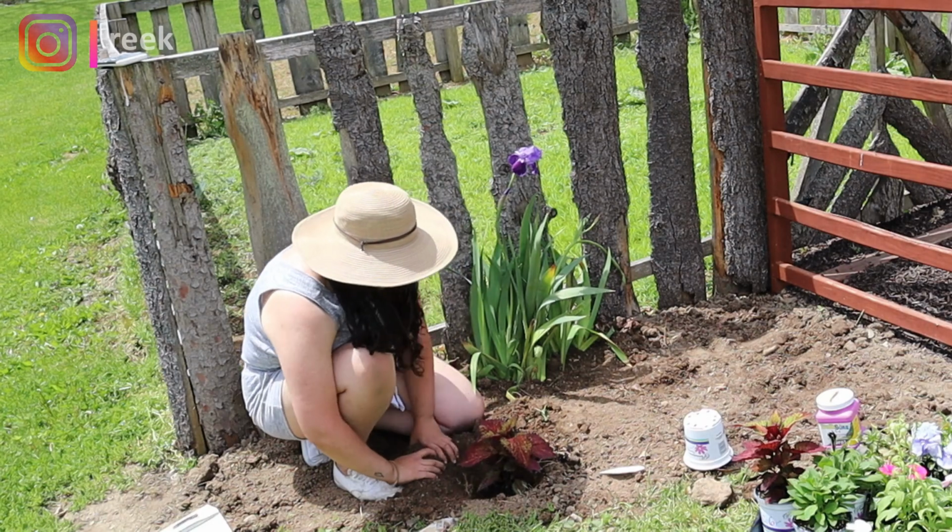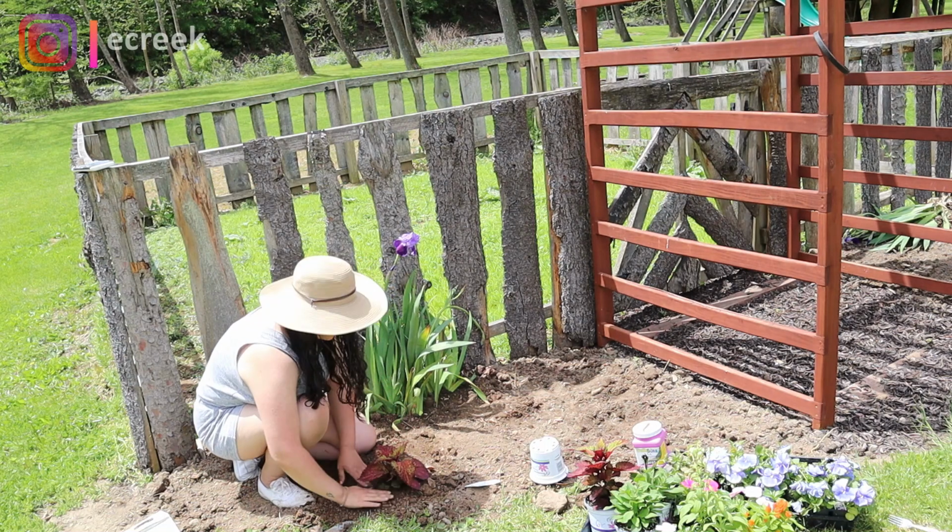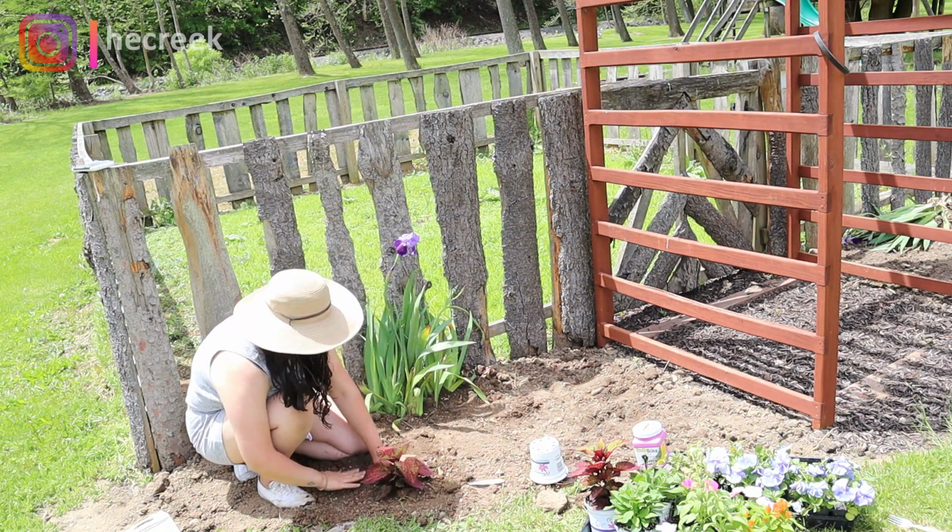Oh my gosh, this is so pretty. For the last like 8 weeks, this is what I've been waiting for, to get some stuff in the ground, to get my hands dirty. So excited.